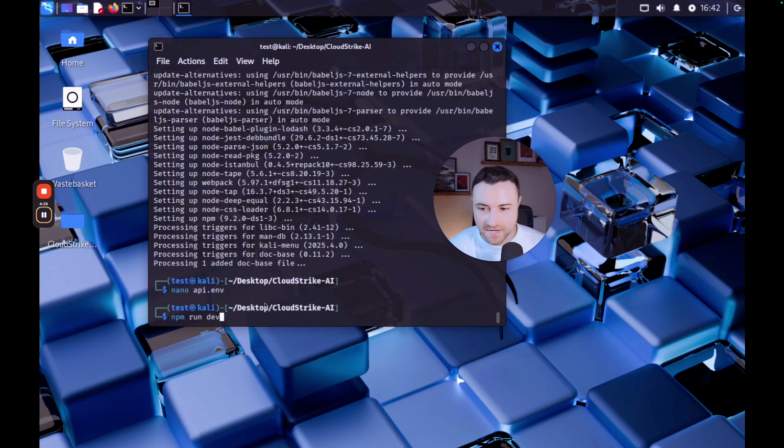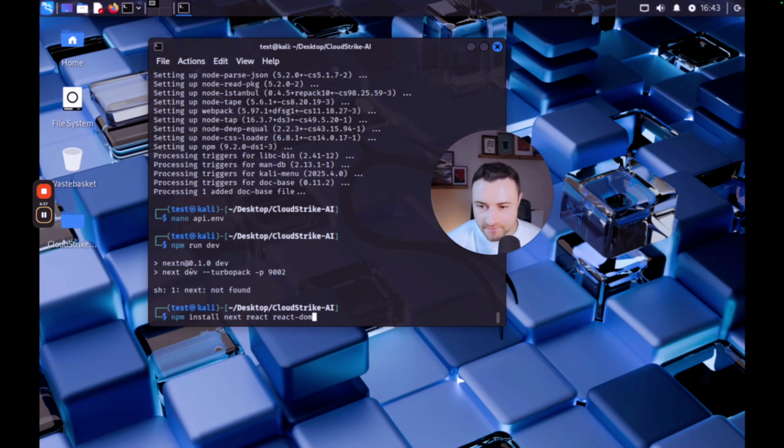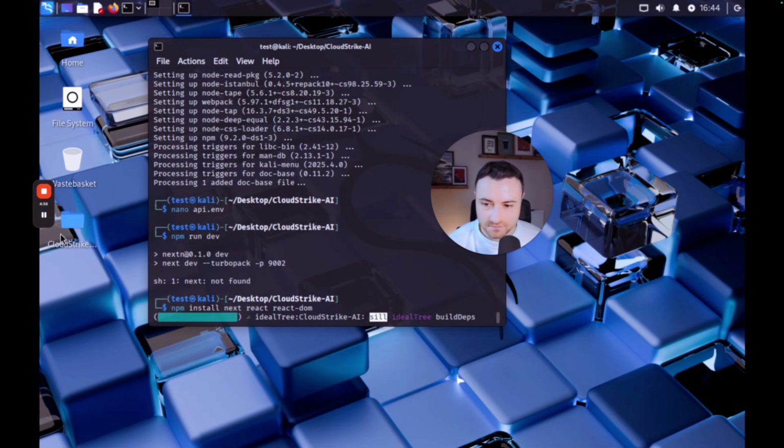So next we're going to run npm run dev, which is going to start this project in developer mode. So if we go ahead and hit enter. I actually ran into an error here, so what I need to do now is run npm install next react-dom. This is going to add next.js, which is the web app framework. It's also going to add React, which is the engine that's going to build the user interface for the project. Maybe for you npm run dev will work, but if it doesn't, then do try to run this command.